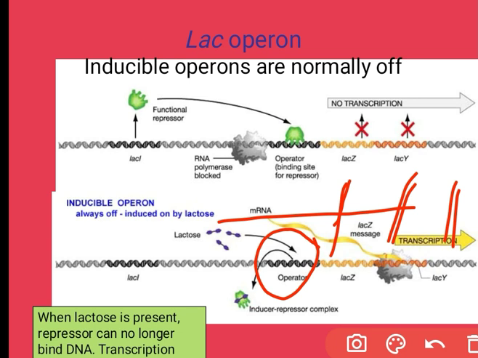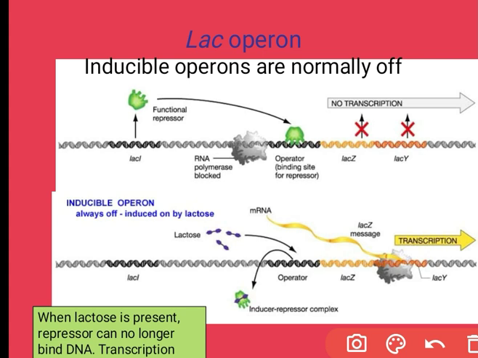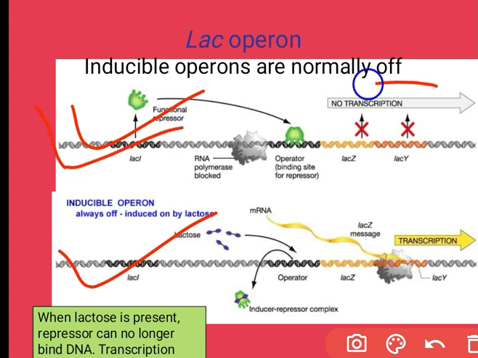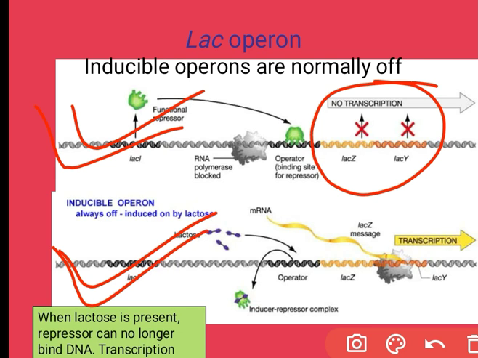These proteins are formed when lactose is present in the medium. This lactose gets converted into allolactose, which is an inducer. It binds to the lac repressor protein and changes its configuration so that it does not bind with the operator, and RNA polymerase carries out transcription of all the structural genes. So these are the scenarios when lactose is absent and when lactose is present. When lactose is absent, the operon is off. When lactose is present, the operon is on.